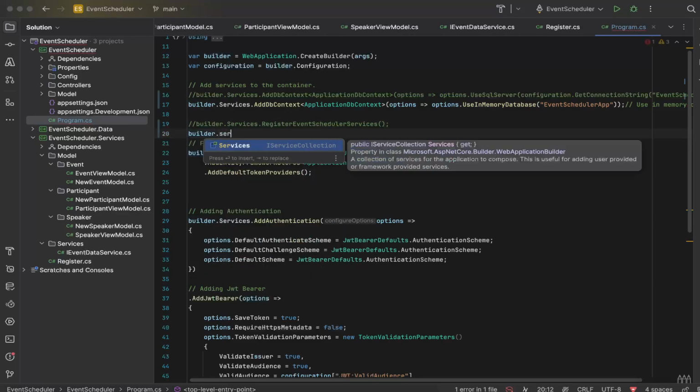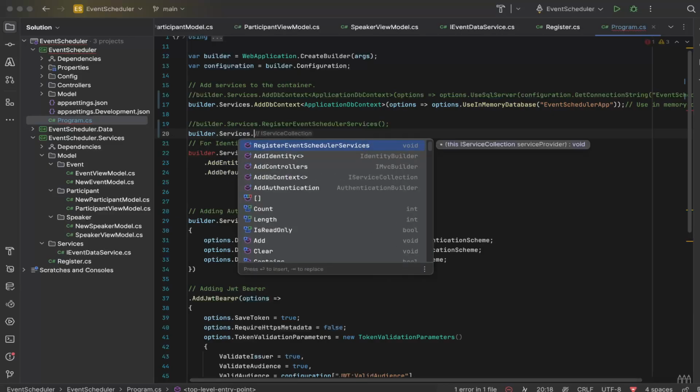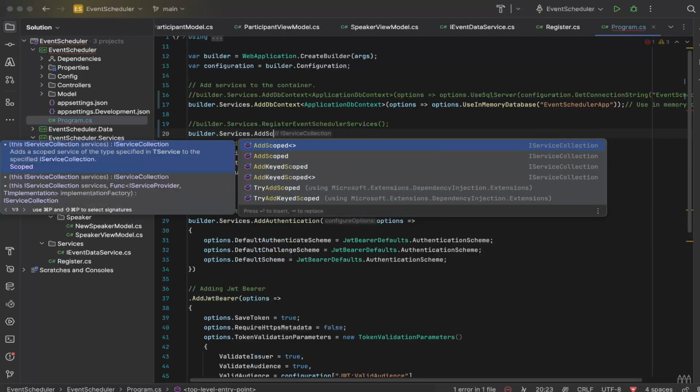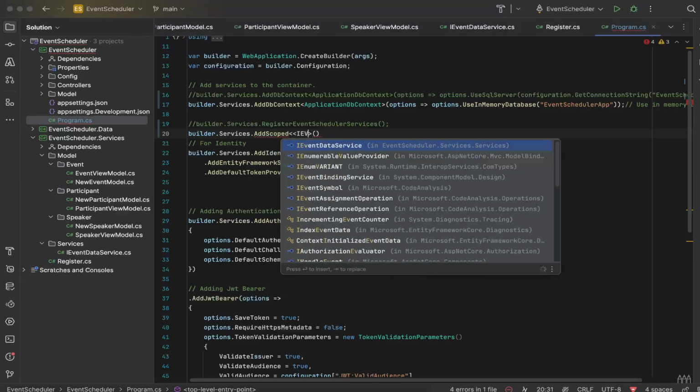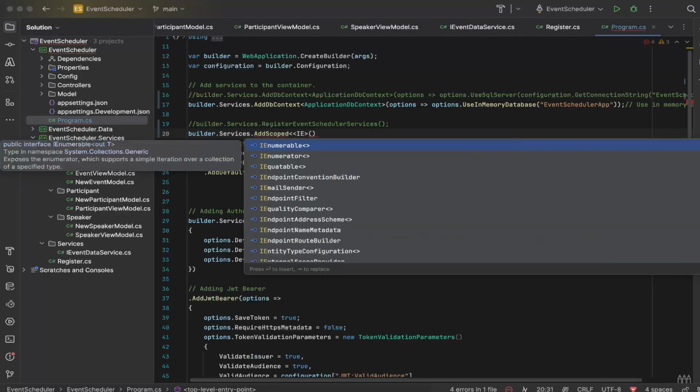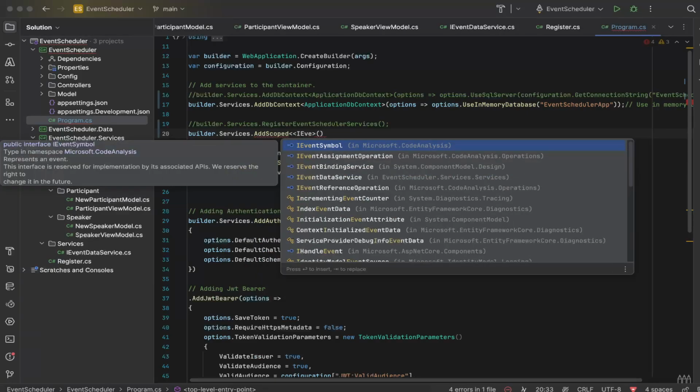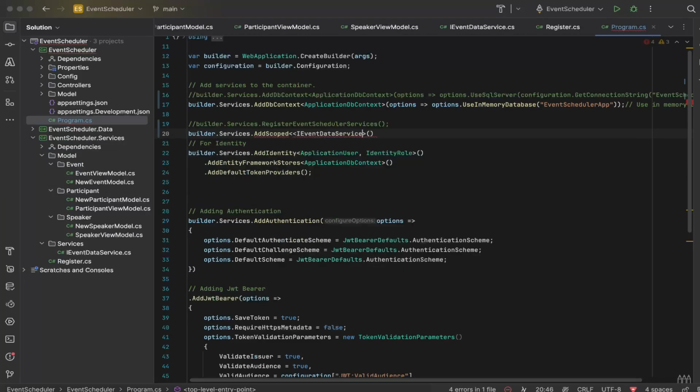If you are not familiar with this way, the name of the IEventData.